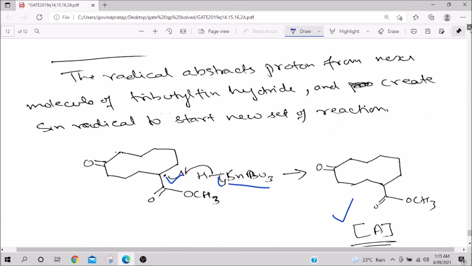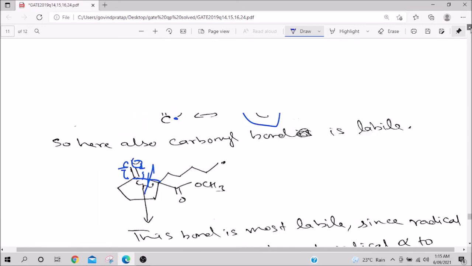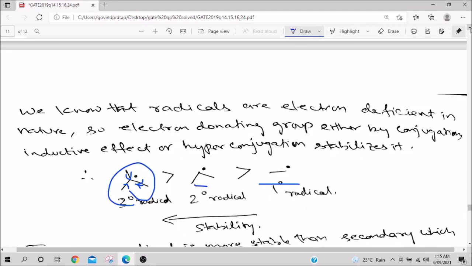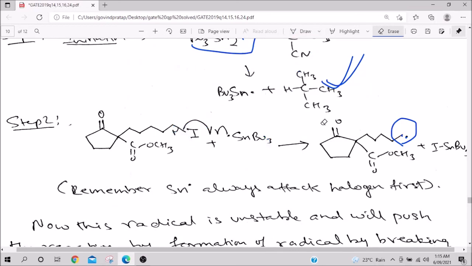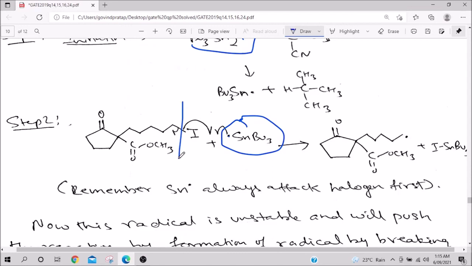Okay. So, what we understood in this question, let us look at it again. Let me just erase them. A few points to remember: tributyl tin will give an electron. Sometimes even without AIBN, if you heat it a little bit, you get this radical. Then this will cleave first this one. So, it will always cleave the most labile bond. The most labile bond is always the carbon halogen bond. That should be very clear, and the halogen goes to tin and you get this here.